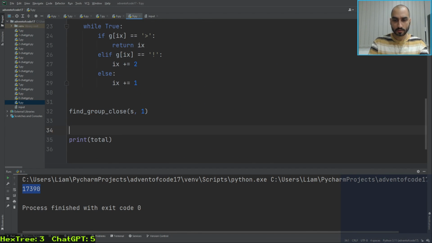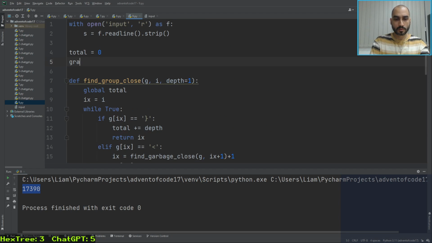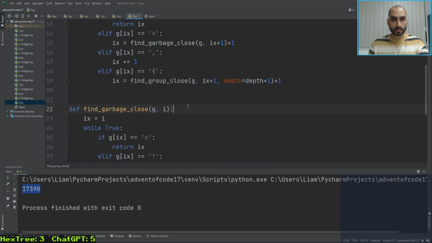So we would do garbage count equals 0, so a global total garbage count. What this would actually be here.